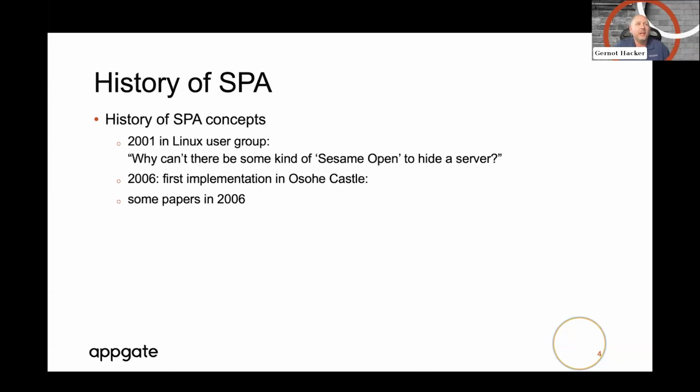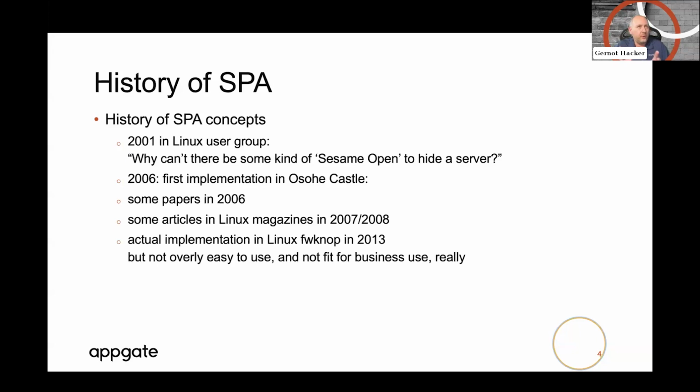You can't have everything. Well, then after these discussions going on in some user groups, first papers have been published at some universities over where you sit in the US, discussing the theme of something like port knocking. It's the general direction, right? And then, followed by that, those papers had been published by some Linux magazine, so it was definitely an insider thing. And well, eventually in 2013-ish, if I remember correctly, a first implementation in a Linux packet firewall, knockd, a port knocking daemon, was implemented. And it's still around, as a matter of fact, but it's something that is unique in a way that it's barely scaling and you can do it.